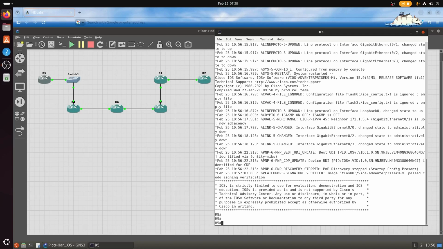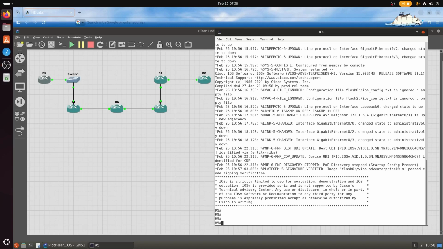So we are going to start with the access list, go to the class map, then the policy map, and then the control plane. Those are the 4 steps that we need to know: access list, class map, policy map, control plane. That's all. So let's begin here.